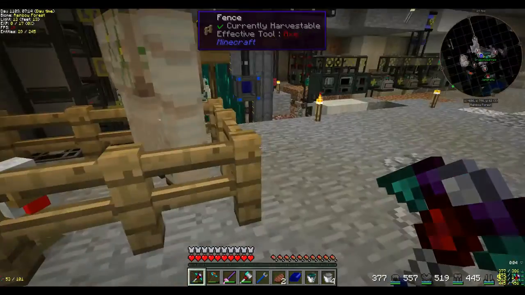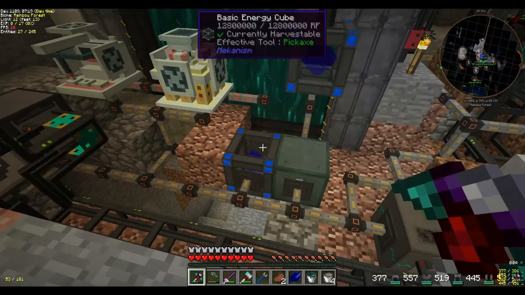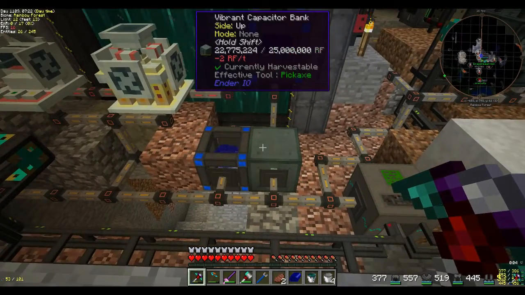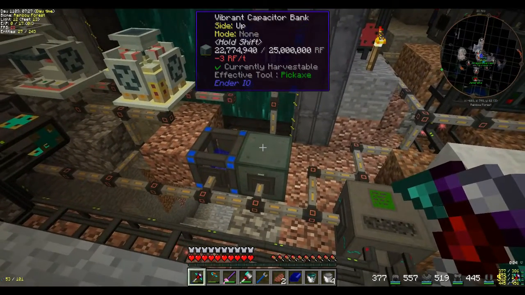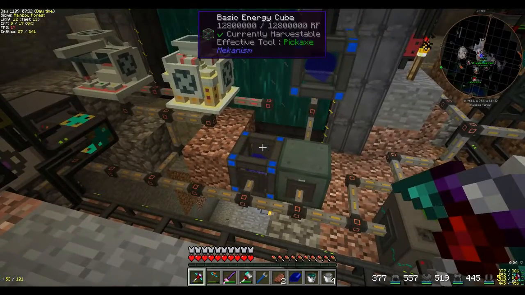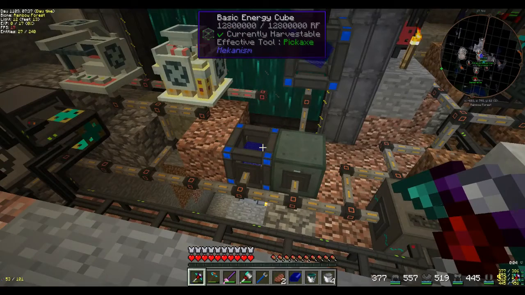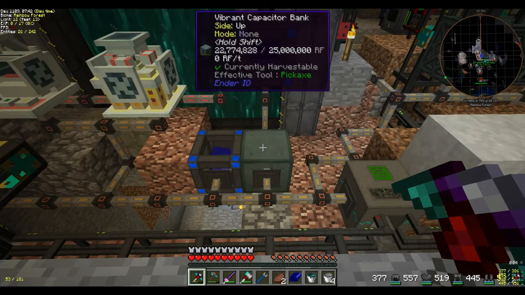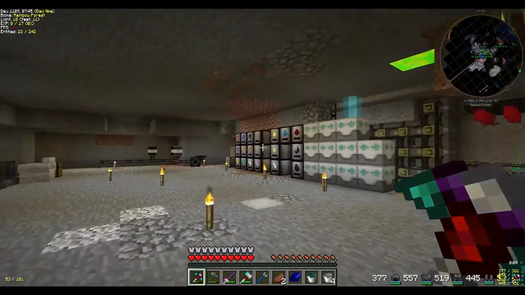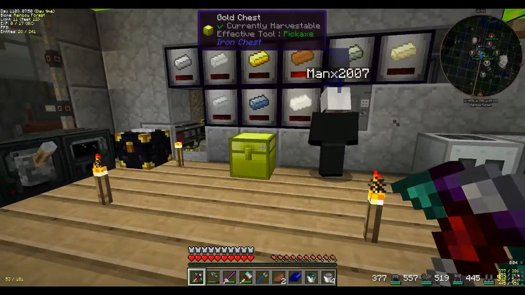So at the moment, the capacitor bank here is pretty full. I do have the energy cube right next to it. They are both accepting power, but it's only really reading this capacitor bank, and I may look into trying to replace this energy cube with another capacitor bank, because this holds 12.8 million, whereas this holds 25 million. But either way, we're going to get some Tesseract action working here.